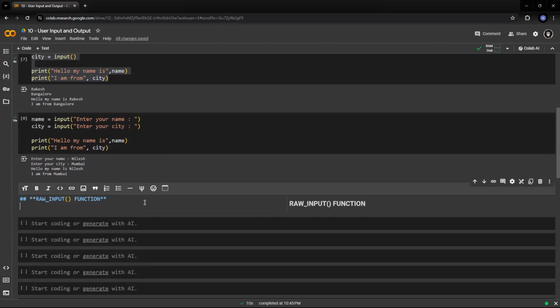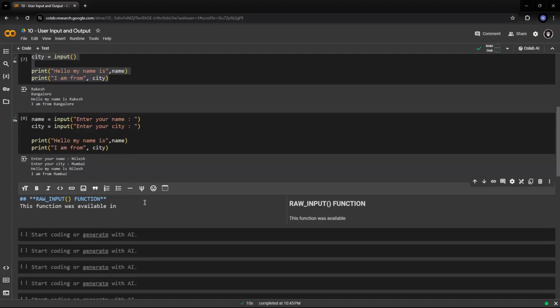Here only this function was available in Python 2.7, and now it is renamed to input in Python 3.6. Pretty clear? So it is just the version that is different.